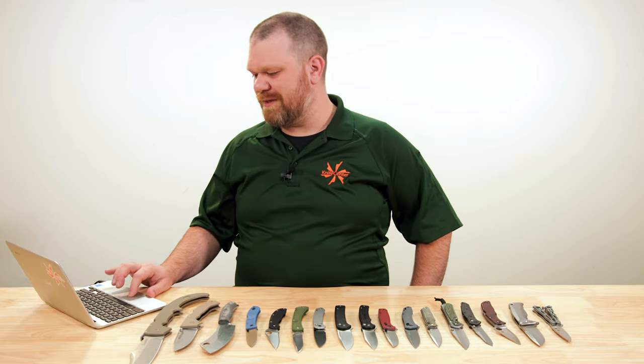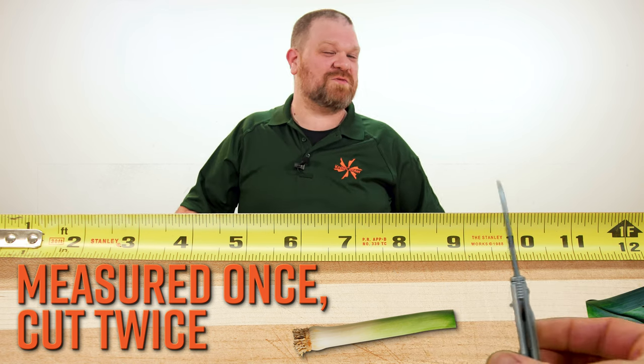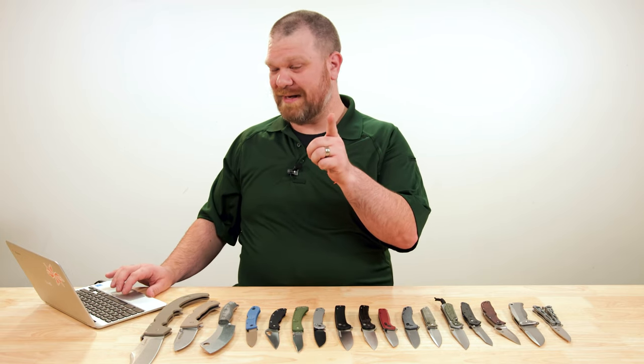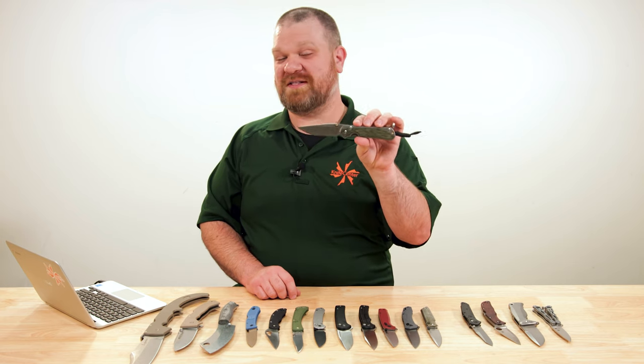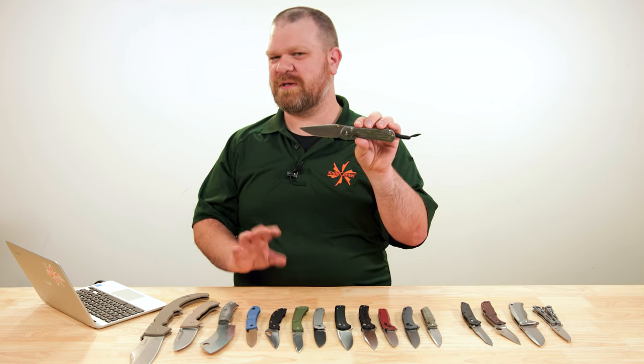Next up, we're jumping into the segment we call 'Measured Once, Cut Twice.' This is in response to last week's episode where I was talking about the Miata principle applied to knives — which we're just going to call the Mora principle — knives that do so well they rise to becoming the default answer for a lot of things. At the risk of undermining my own point, several folks had some pretty decent suggestions as alternatives where I recommended the Sebenza. While I still maintain the Sebenza is often the only right answer, I'll admit the question I picked as an illustration last week could have a few other alternatives.